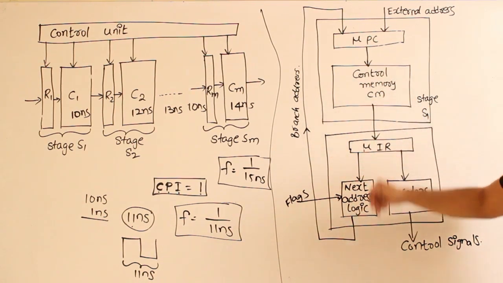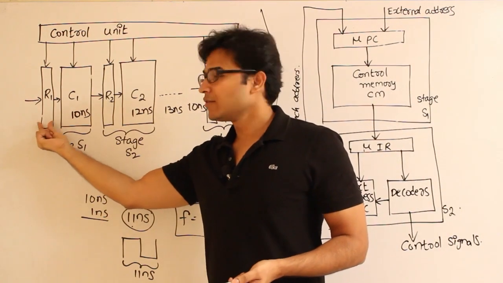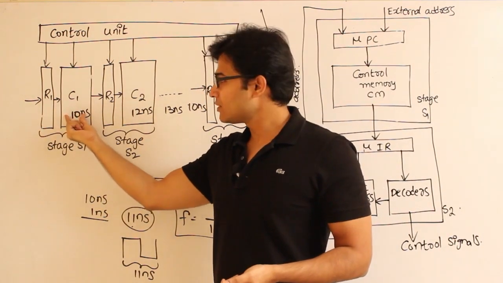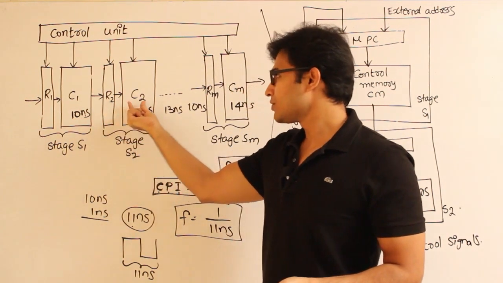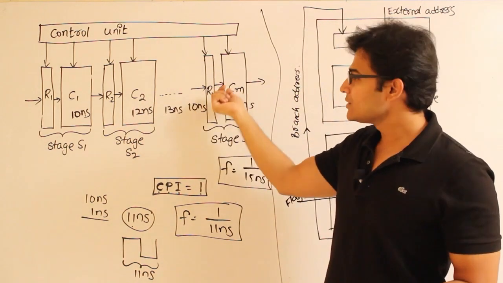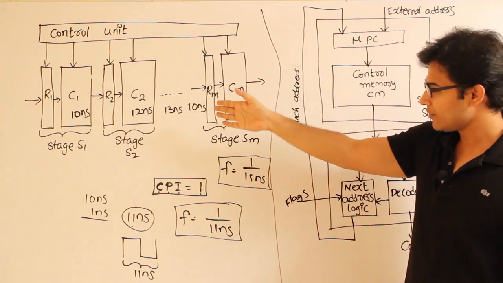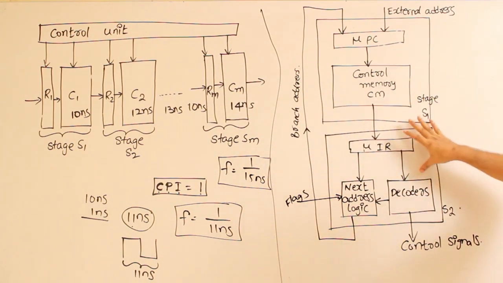In this case we have only two stages. When you have m stages, some input will be given to this phase, and it will process it and give it to this register, and from this register input will be given to the next phase, and again it will process it and give it to the next one. Likewise, the instruction will cross all the phases and come out of it. Got it? If you understand this, I'll give you more examples.